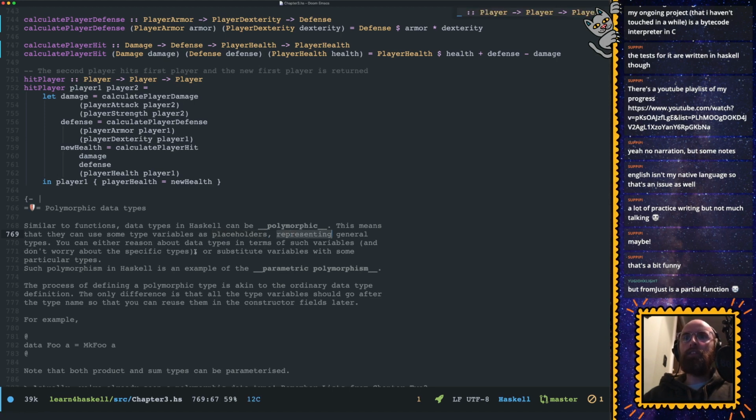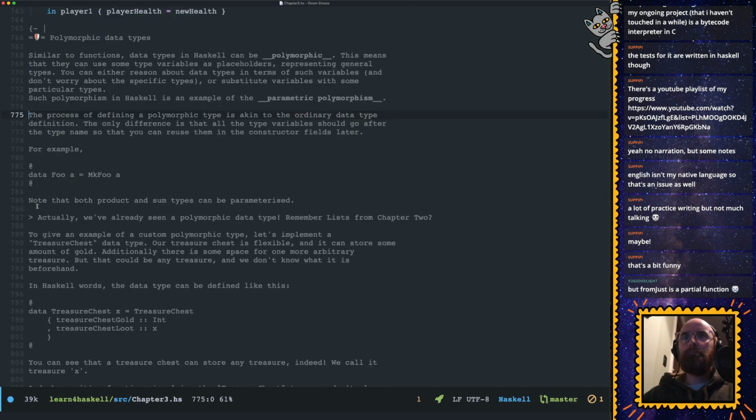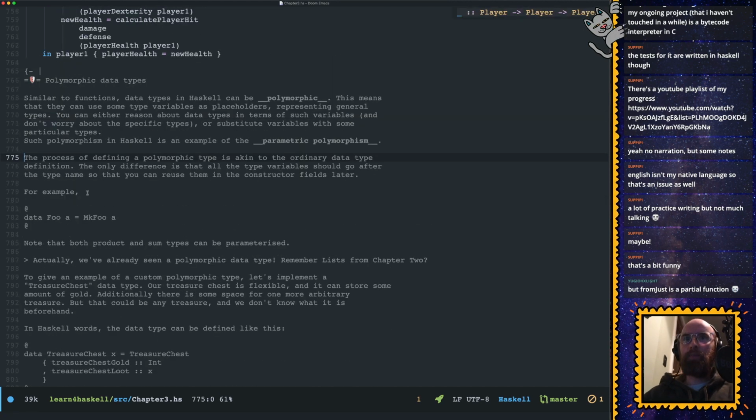You can either reason about data types in terms of such variables and not worry about the specific type, or substitute variables with some particular types. Okay, that might not make too much sense as of yet, but don't worry, we'll move on. Such polymorphism in Haskell is an example of parametric polymorphism. Don't worry about that. Yeah, it helps, but it's not going to help with your intuition. It's just kind of big words.